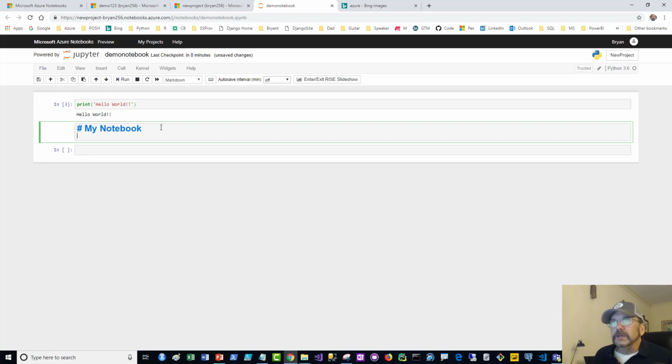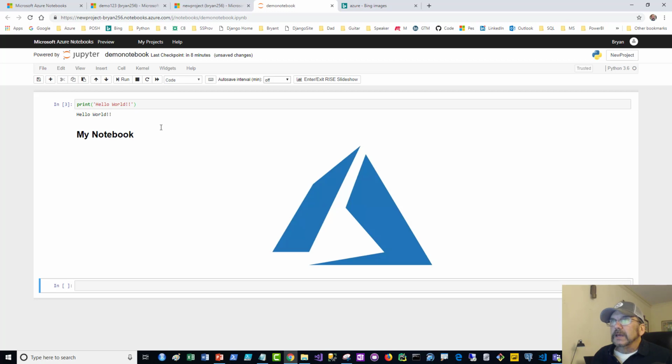And I'm going to do Control V. And it automatically generates this little image and the attachment. And I've got my notebook with a nice little icon there. That's a relatively new feature of Jupyter Notebooks. I really like it because it used to be you'd have to find an image, place it somewhere, and point to it. This makes it a little bit easier. It kind of embeds it right within the notebook.